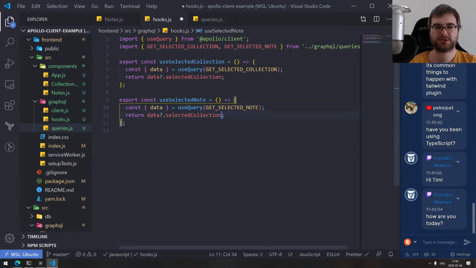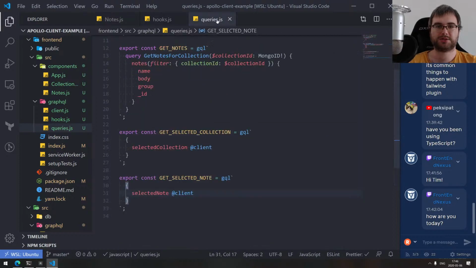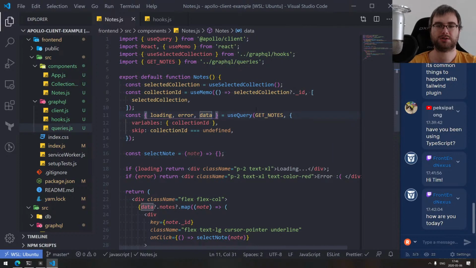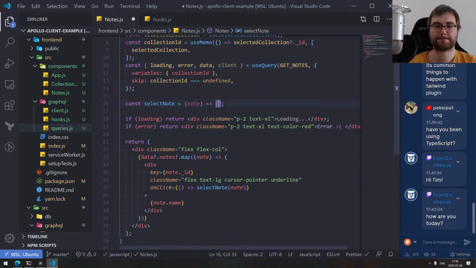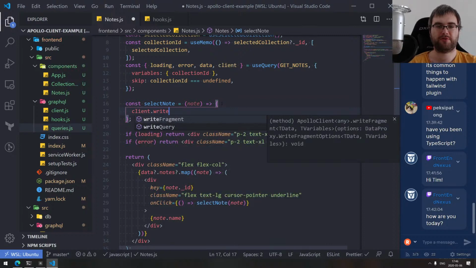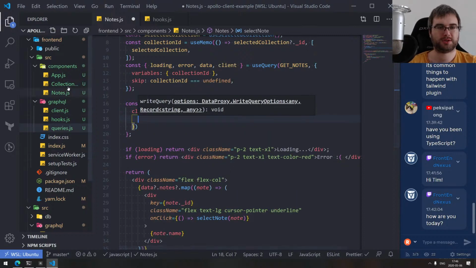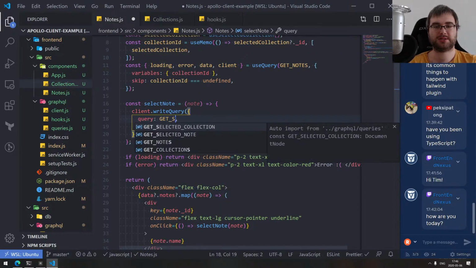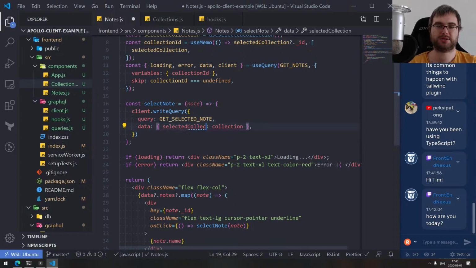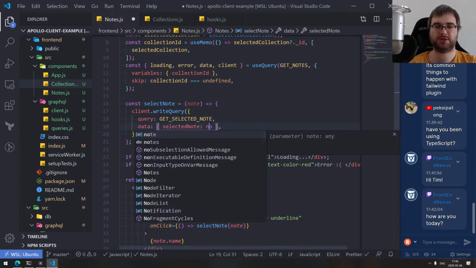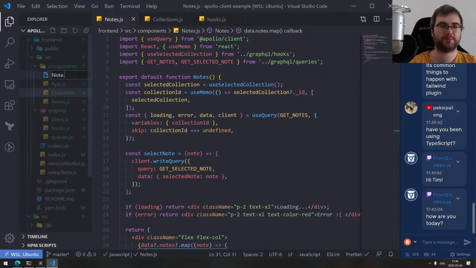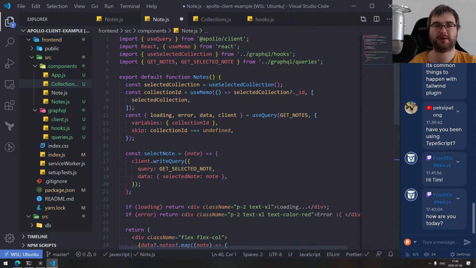Get selected nodes, and then we got selected node over here, right? And in this case, we got the nodes, right? So there's our select nodes. We want client over here. We're gonna say client write query, and then I'm just gonna copy this from here because I don't remember the format exactly. So it's going to be get selected nodes, and then selected node is going to be node, right? And then we just basically create a node component. I'm going to just copy the whole thing.